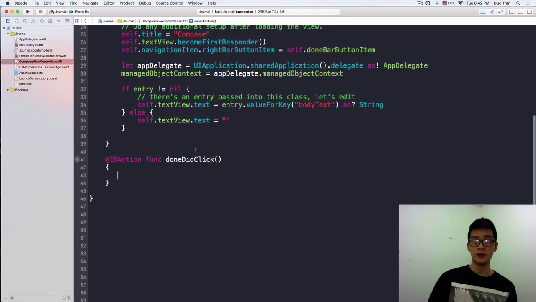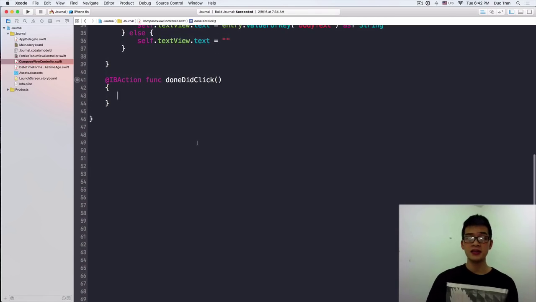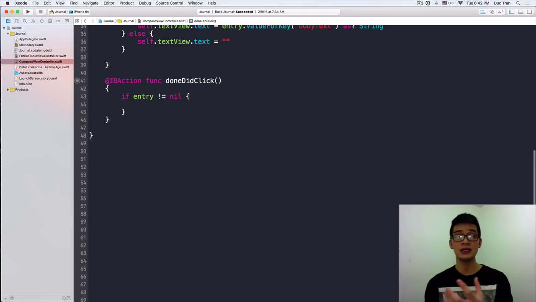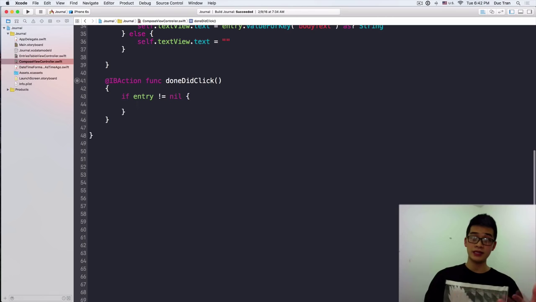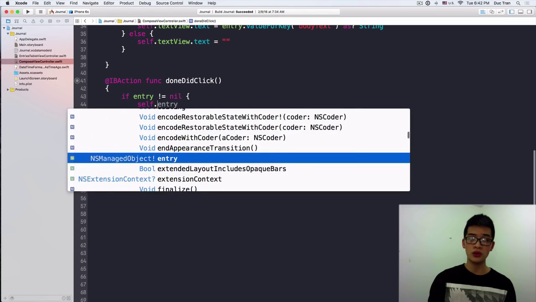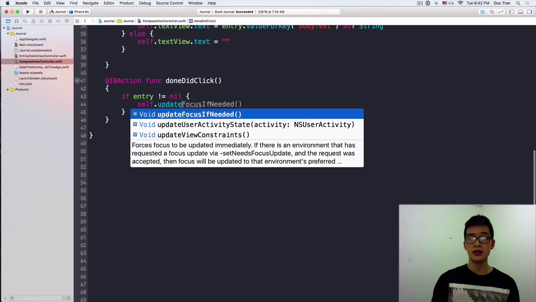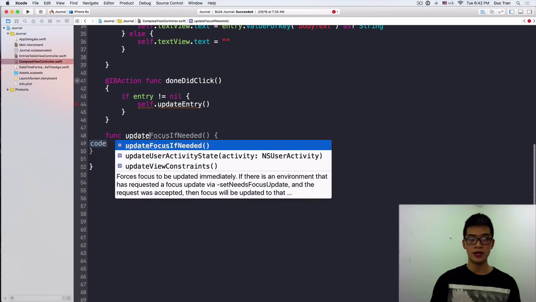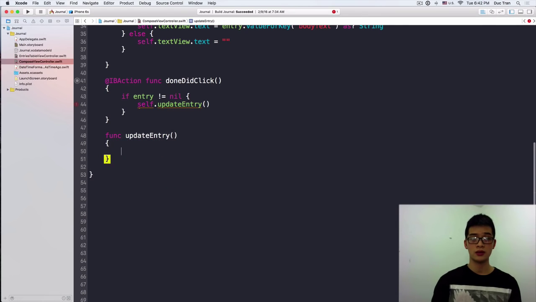Okay, so I hope that you follow along. Next, let's see this done on the click. Again, I want to check if the entry is not nil. If it is not nil, then we just update this entry. We just want to update some text in the entry. So I will call this method self.updateEntry, and it is the method that we will learn to write, func updateEntry.